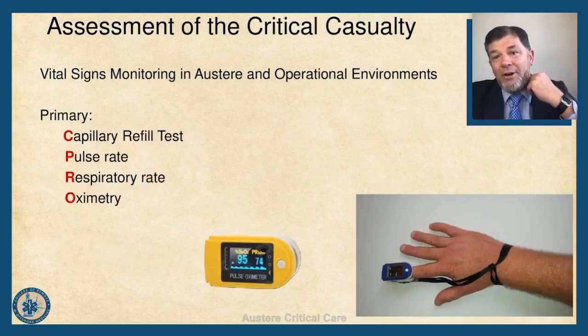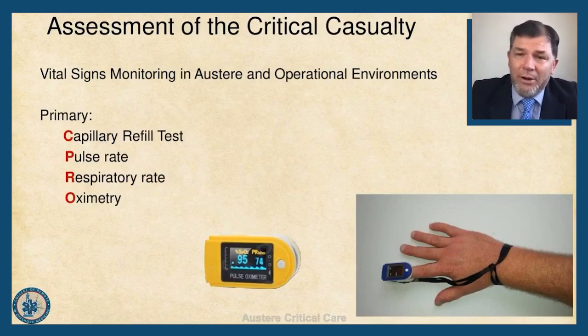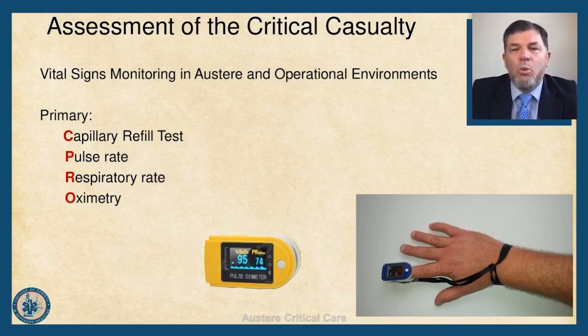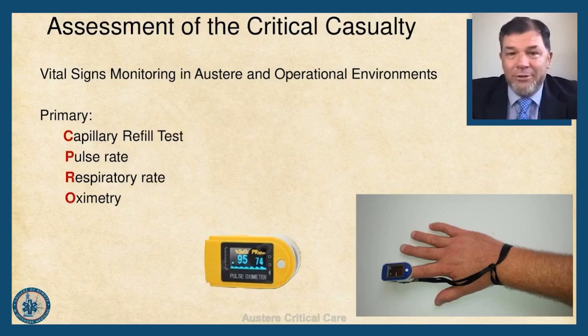This is your primary vital sign. I can't say how profoundly important it is to have this with you. And you should always have an SpO2 and a spare SpO2. When you work in austere environments, there's a saying that 2 is 1 and 1 is none. What that means is I have 2 headlamps because I know one of them is going to break. So when I have 2 headlamps, I actually know I only have one. And if I have one headlamp, that's going to break and I have nothing. And I'm using my phone as a torch, trying to get, no, it's just not the way to go.